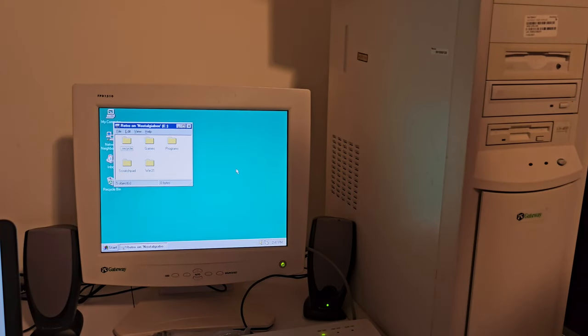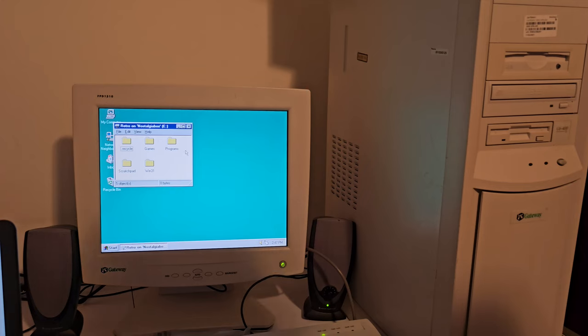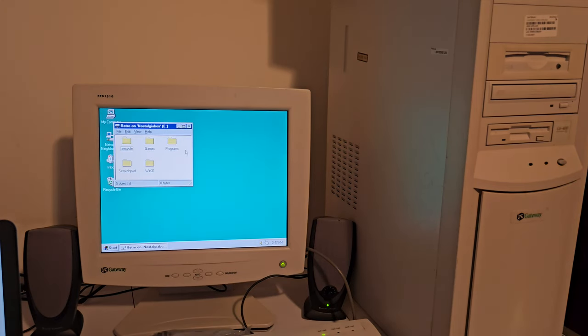Okay, I actually managed to get the network card running without any issues. And by the way, I'm running all this through a TP-Link wireless repeater because this is an apartment. All my Ethernet stuff is in the computer room. This is the living room, and I obviously can't be running wires through here. So a Wi-Fi repeater is what I had to use. This seems to work just fine.